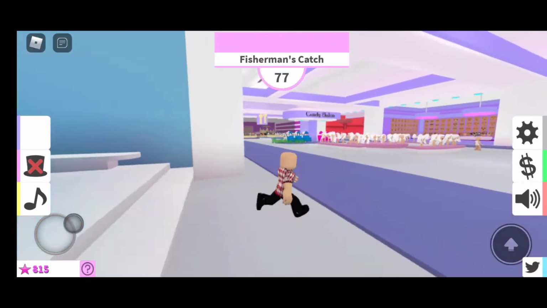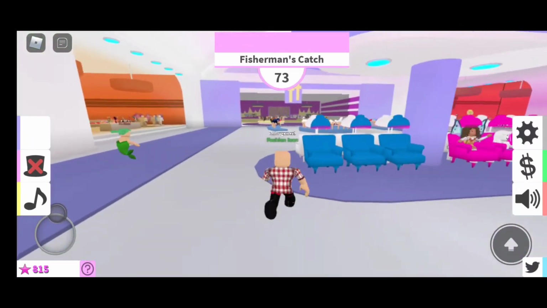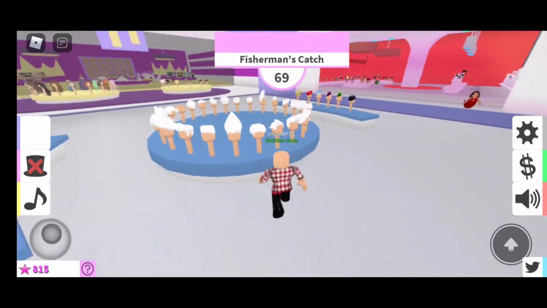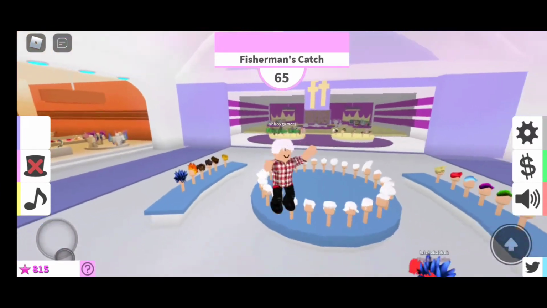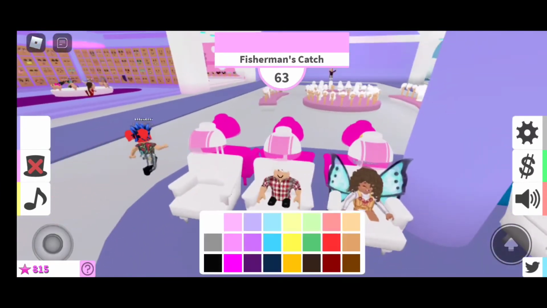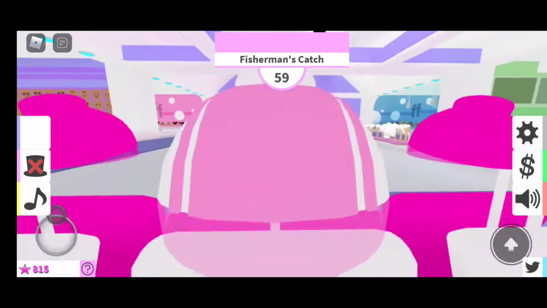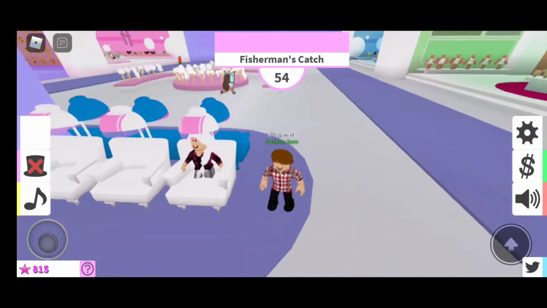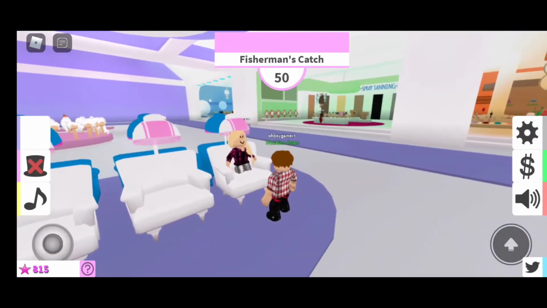This looks nice. Okay, we gotta go to the hairs. Guys, I can't click something. Okay, you just leave it like that, okay? Oh my goodness, I just got like a dress on me. Run! Oh no, I got this thing. Fisherman catch. Okay, let me show my sister's avatar. She's over here by the hair section. Right there. That's how she looks. That looks nice, right? I guess.